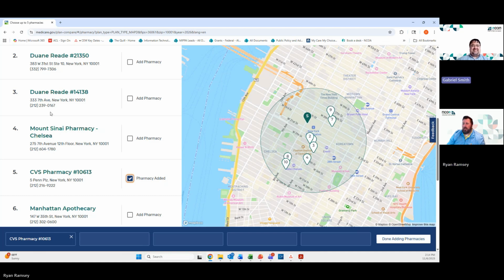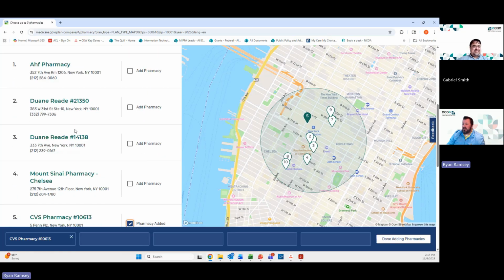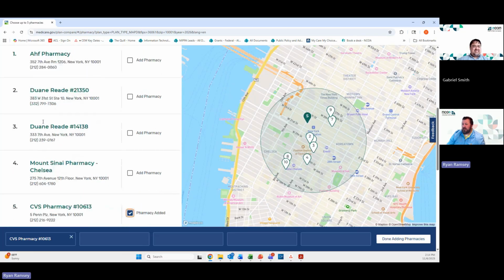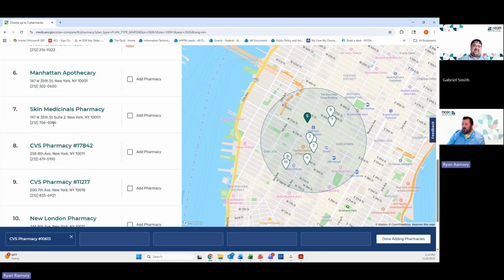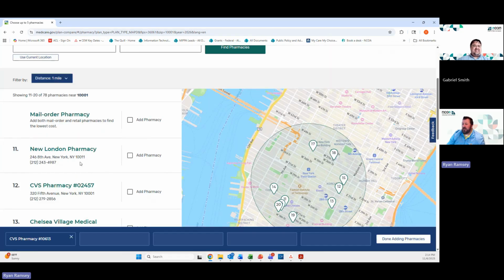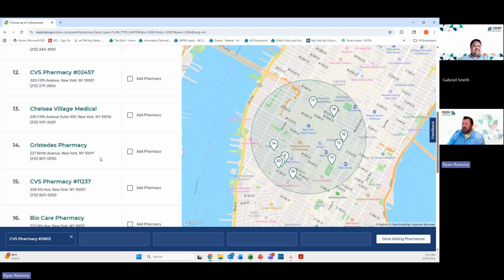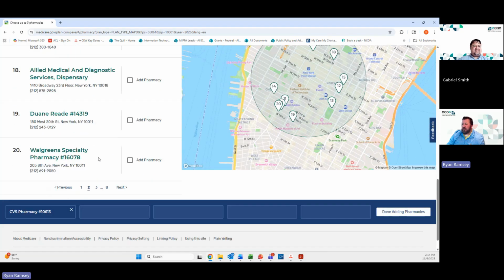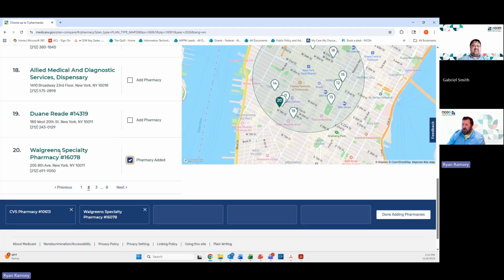Gabe, does this person have a secondary pharmacy? Walgreens is listed. Okay. So I'll scroll back up just to make sure I did not miss Walgreens earlier, and keep scrolling down. I do not find it on the first page, so I'll tab right over to the second page and keep looking. And boom, I found Walgreens right here. So I'm just going to select this Walgreens specialty pharmacy and put that on there.